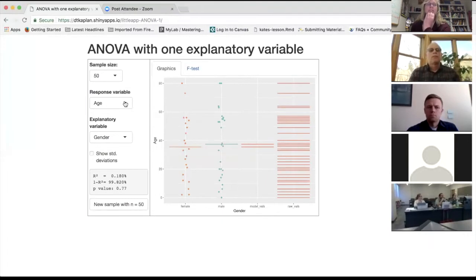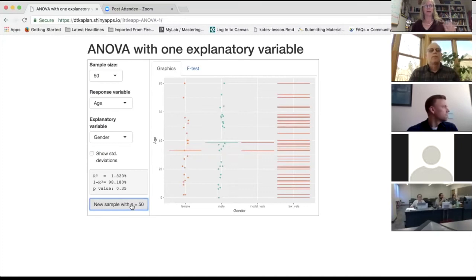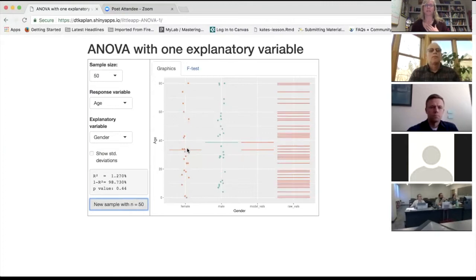I'm more interested in something different than just age versus gender, and I can show you a different sample. We can again show the idea of sampling and how you can get different information from samples. You can see how the means changed a little bit, and then changed a little bit again. But to me, age isn't as interesting as some other variables. So I think we'll stick with age, but my explanatory variable I might be interested in is work.